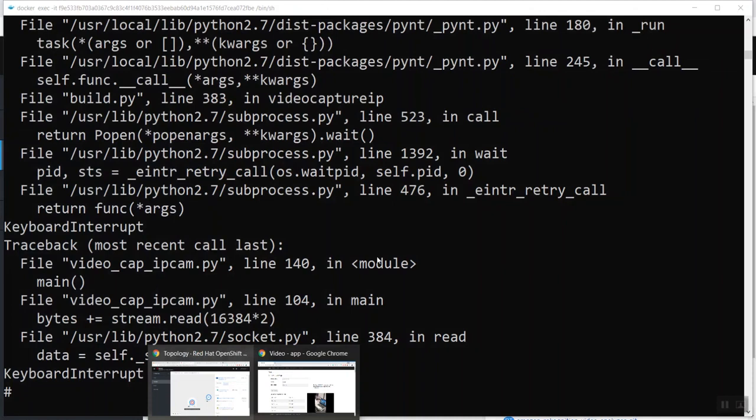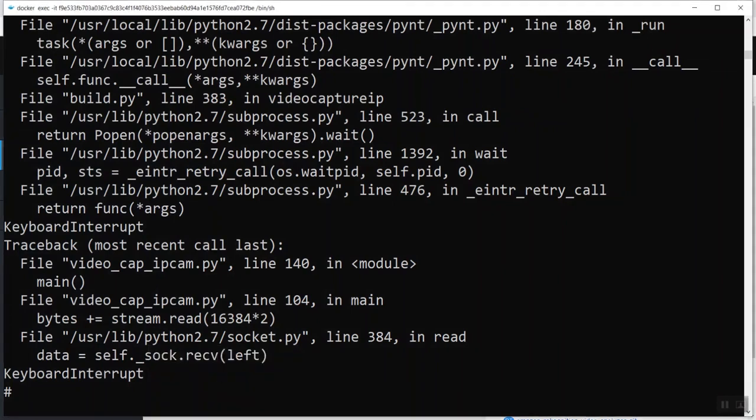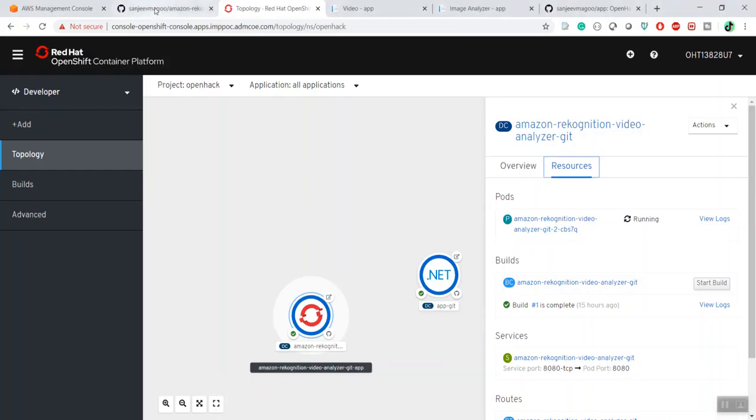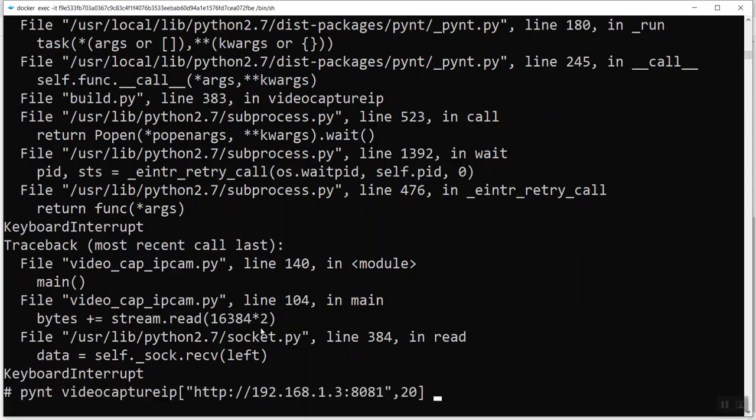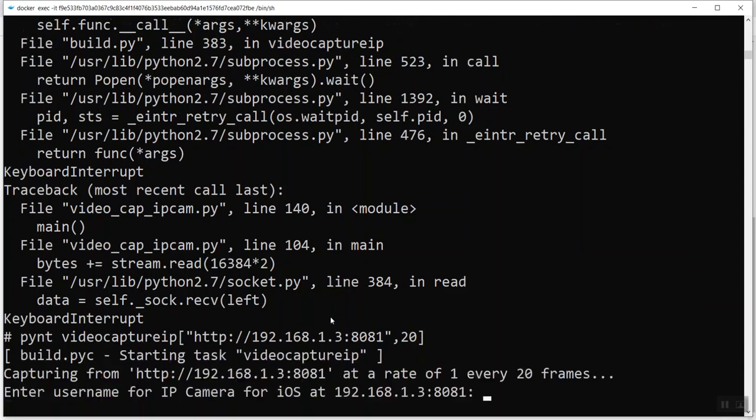This is the container, the Python program that I was talking about. This is hosted on the OpenShift platform. My phone is now acting as a webcam, and that is hosted on this URL. I will instruct the solution to capture that.